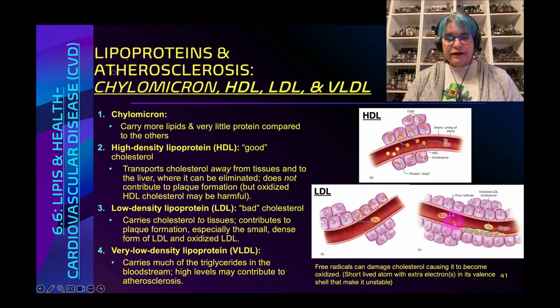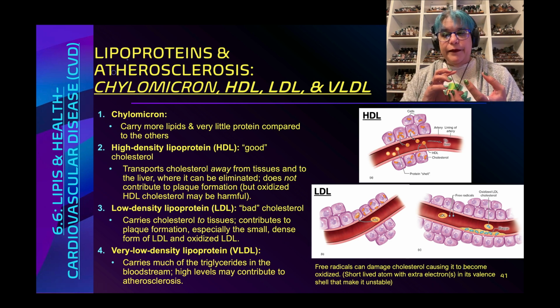And like I said, the LDL can also contribute to the plaque formation by dropping off my cholesterol in these plaques. Now, free radicals can damage cholesterol, causing it to become oxidized. So a free radical is a short-lived atom with extra electrons in its outer shell. It's an unstable atom, and it can kind of act almost like a bouncing bullet and damage molecules inside your body. This is why we try to consume antioxidants, because that kind of acts like Kevlar and absorbs these oxidized electrons, and it doesn't damage us. Instead, it sticks with the antioxidant.